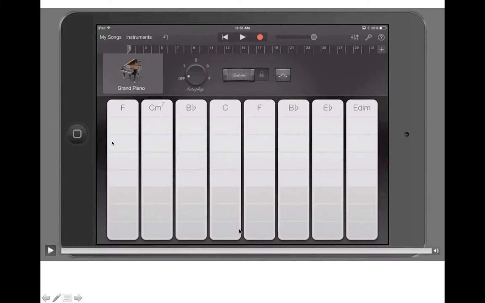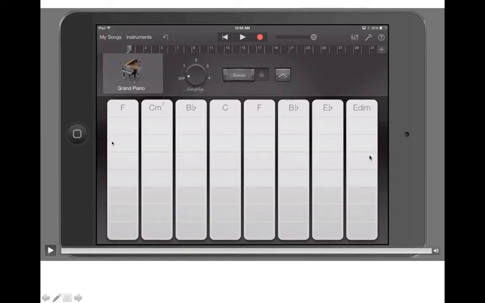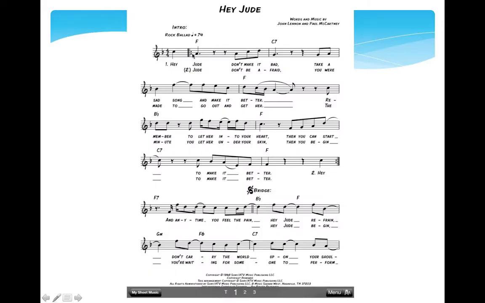All right, so hopefully that video was clearest explaining how you get your GarageBand track set up. Let's go back to the lead sheet. Now what we need to do here is we need to record a sound. If you get a chance with this app, you'll see that on that previous screen of GarageBand there's something that says autoplay and it says off and then 1, 2, 3, or 4. I talked about those and how they're all different pre-recorded accompaniment patterns.